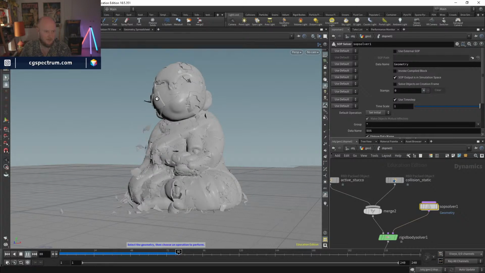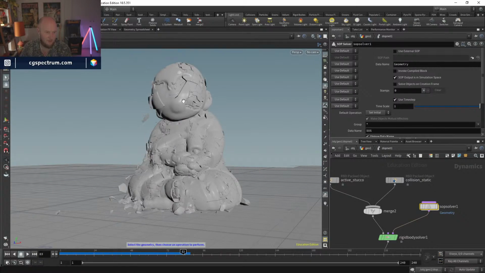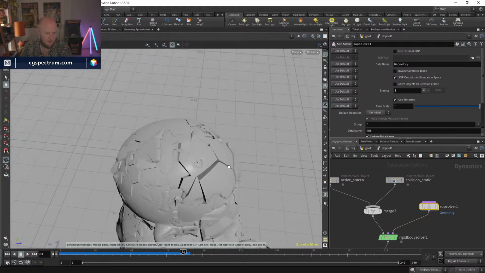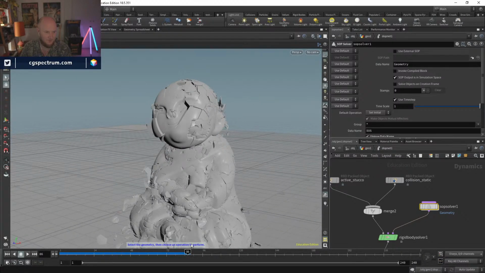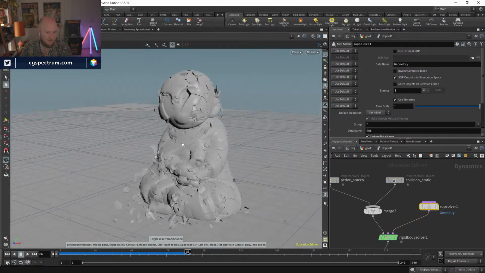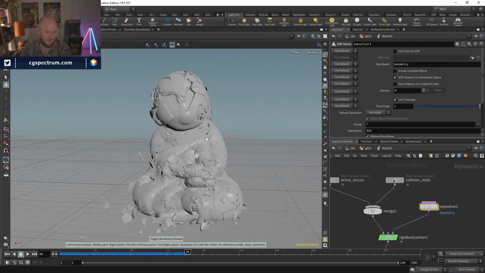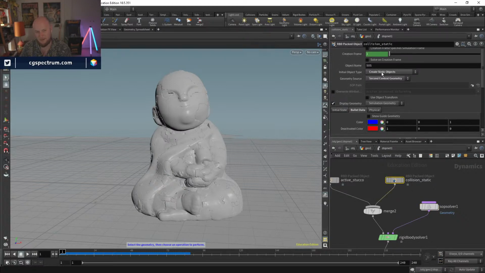Oh, it looks like there's a giant piece falling off here. Oh, you know what? I think what I've done here, I'm actually activating my collision object. Oh, Brian, I'm so sorry. I've destroyed your Buddha. Let's stop it before it goes any further. It actually looks very cool, but I do only want to affect the stucco. So that's funny. I didn't really think of that, because this is coming in as a static object.